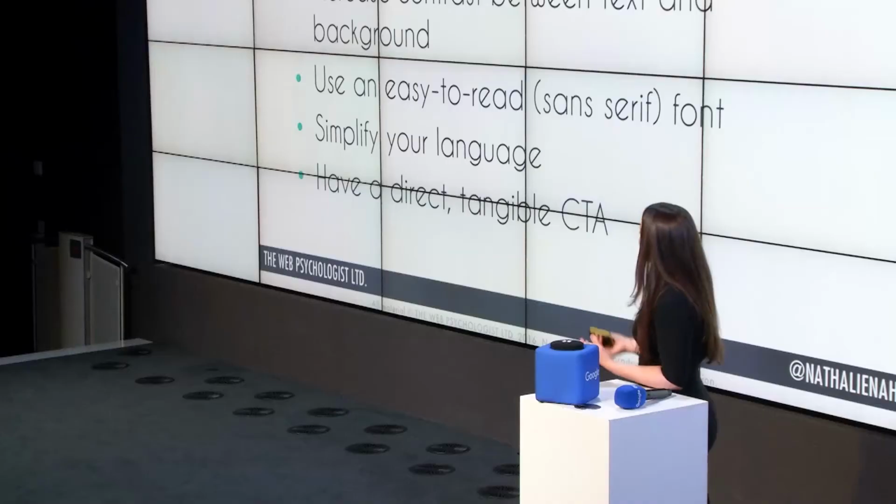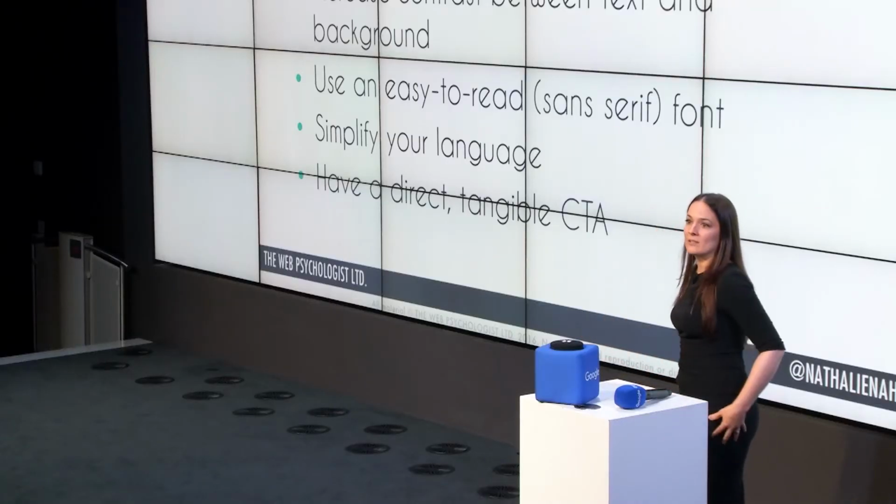So if you want to use this, there's a couple of very simple things that you can do. Number one, increase the contrast between the text and its background. Use easy-to-read sans serif fonts. Simplify your language, and then have a direct and very simple and concrete call to action.